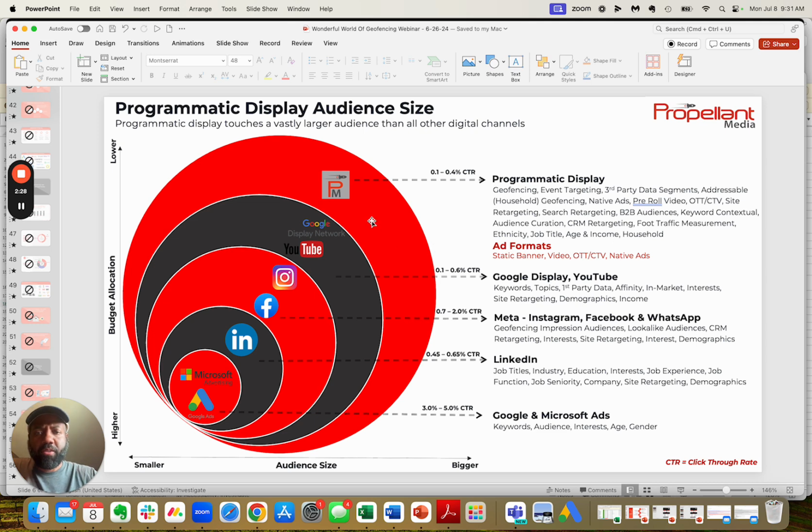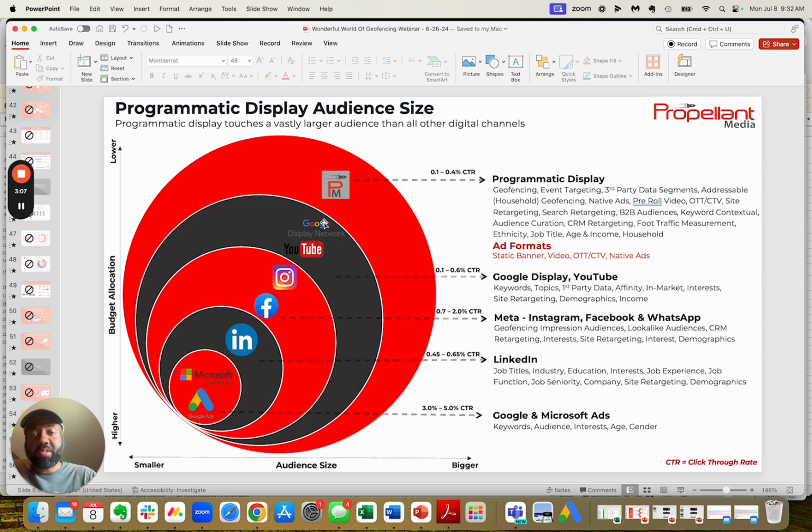And so if you look at this concentric circles graph, the way we built this out is that if you take advantage of just the lower funnel tactics, you are going to have a higher click-through rate. You're probably going to get more leads during that initial phase of individuals who are in market thinking about your product or your service. But if you're not putting more dollars towards these other channels, you're missing out on a much larger audience that you can work into your funnel. And we've seen that even for us here at Propellant Media, where we do media for ourselves and we do it across all of these different channels.